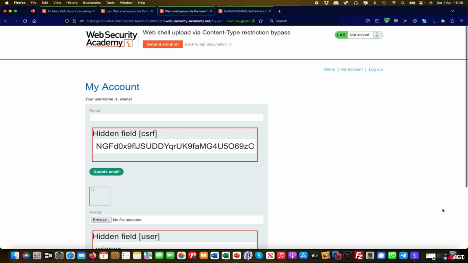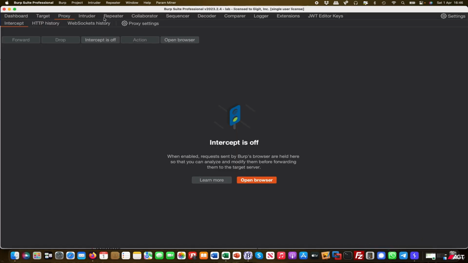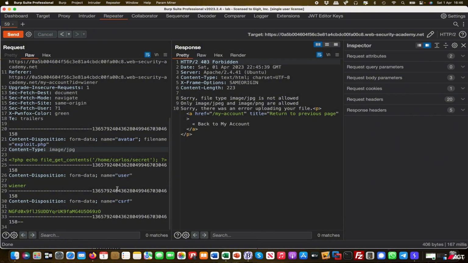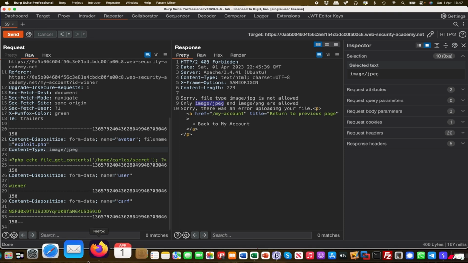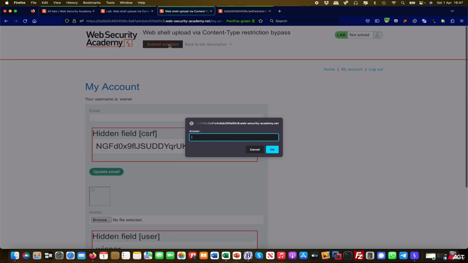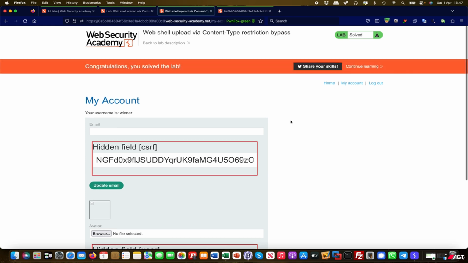Okay, so what went wrong in my earlier request in Burp is it was actually checking, so it didn't like the image.jpg. It actually wanted to have something like this. Only this one is allowed. See that? Because JPEG basically can be in two forms, JPG or JPEG, right? So it only allowed that one. This is why it went wrong earlier. So let's take this solution, submit it, and we have solved the lab. Okay, I hope this makes sense, and I see you in the next video.